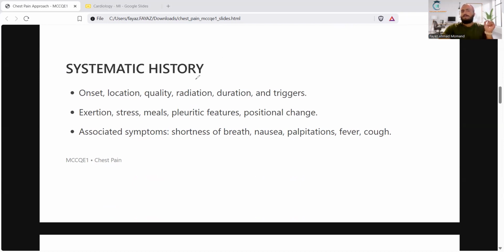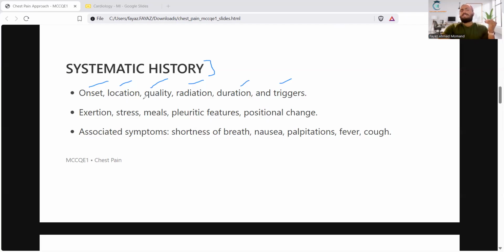Now, once you are with the patient who is here with chest pain, take a full detailed history: onset, location, quality, radiation, duration, triggers. These are the most important things that you should at least cover when you're taking history from the patient. When did it start, what they were doing, where the pain is. Chest pain that is typical for heart or for coronary syndromes is retrosternal and the patient is unable to pinpoint it. They say it feels like someone is squeezing their heart, someone is sitting on their chest, or there is chest tightness, something like that.